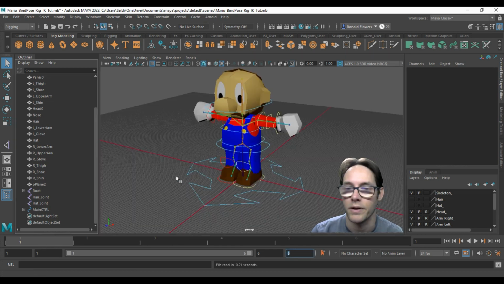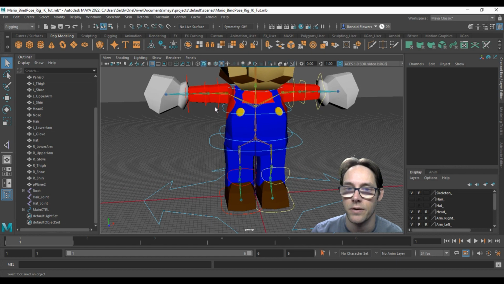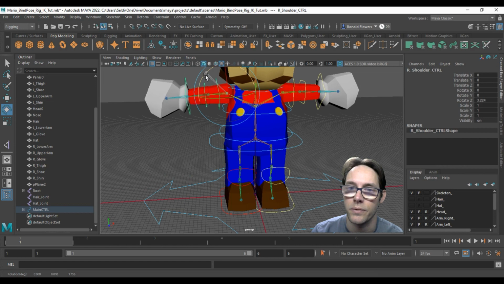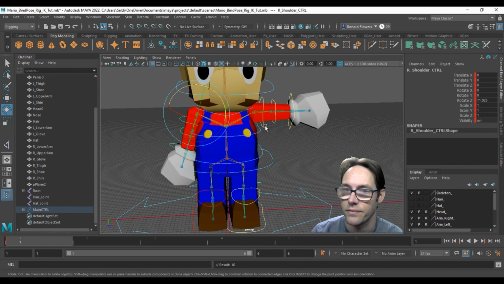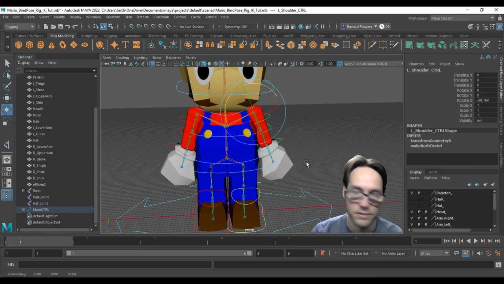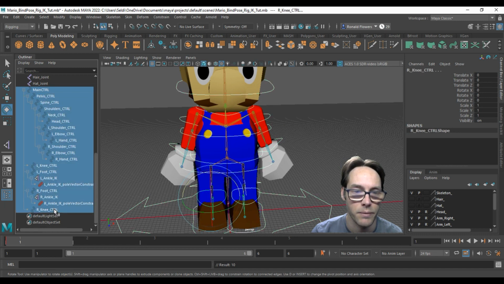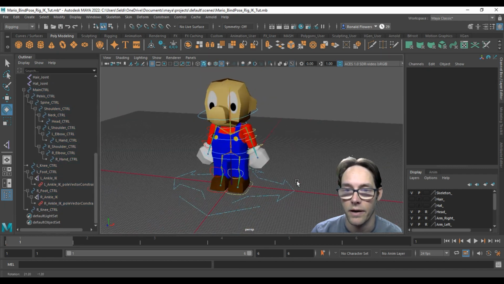I'm going to go to frame 1 here, and I want Mario to start off in the idle position. So I'm going to go ahead and just adjust the arms here. I'm going to rotate the arm down to his side. Make sure I hit S to key that, grab the other one, rotate that one down to its side, and I'll hit S to key that. And then I'll open up my main controls, grab my main controller, and then shift grab the bottom, and I will hit S just to make sure I get all of those captured. And wonderful. So now we have the idle position.